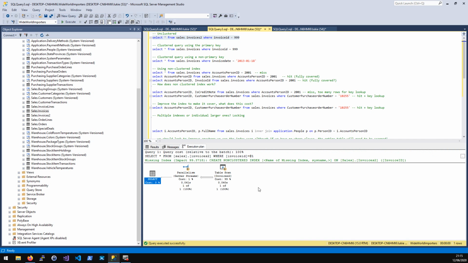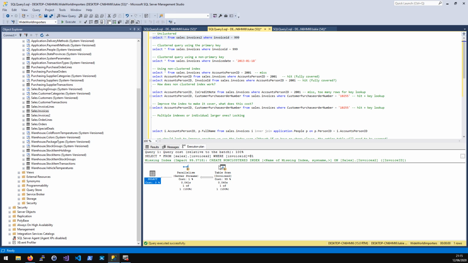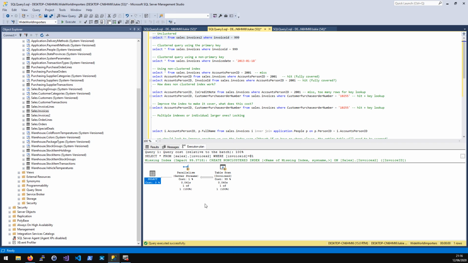And when we look here at the actual execution plan, it tells us that this took place with a table scan, which is, yeah, like the worst of all worlds. Effectively, the engine has had to go through every single row in Invoices2 looking for something that has an invoice ID of 999. And this is kind of the reason why we would never really create a table that has no index on it at all, because by doing that, there is no query here that can do anything other than a table scan, because there's no ordering at all to the table.